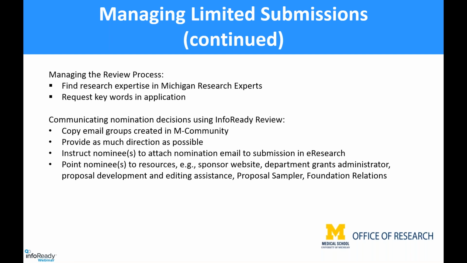We notify a wide group of people when we are selecting an institutional nominee. We want to make sure that the chair or division director or associate chair for research, in other words, the leadership of the nominee, is aware of the nomination. We want to make sure that the nominee's department research manager and grants manager is aware of the nomination and the deadlines. We have an email group that includes personnel in our grants office, project representatives at our Office of Research and Sponsored Programs, our Senior Director of Foundation and Corporate Relations at Michigan Medicine, and also University Development, and our partners over in the Office of Research and Cancer Center who need to be aware that we've identified somebody to go forward and apply for this opportunity.